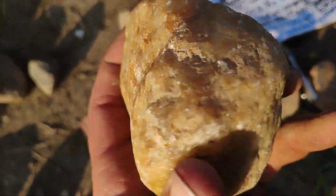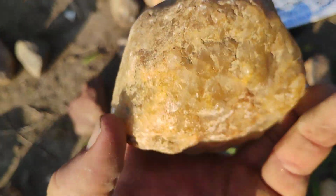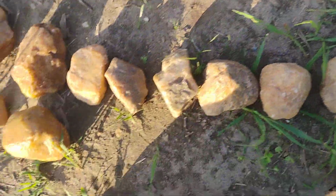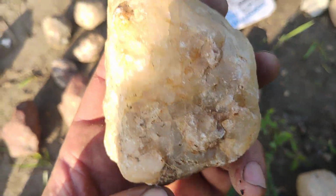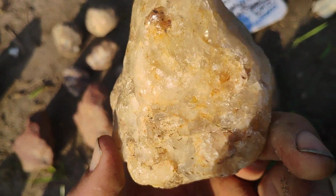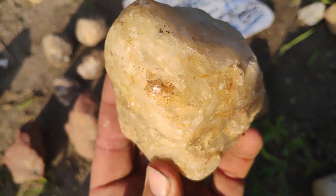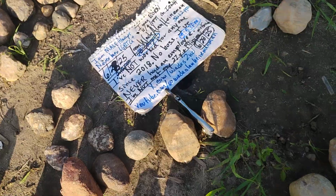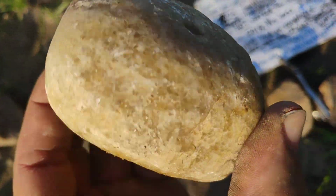This one, again, between a meteorite or corundum or diamond, it's hard to tell, but all these are very translucent. This one is a diamond of whatever kind. I don't know if it's a meteorite diamond or a regular diamond, but it's indicated it's a pink, which, if it's a normal diamond, would be a very, very valuable stone. I believe this is a diamond as well, very worn down.